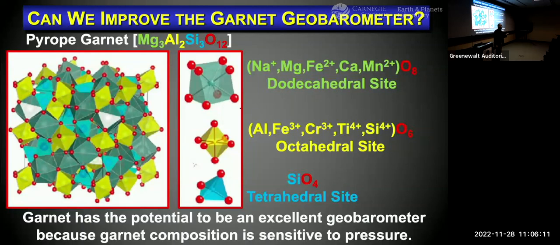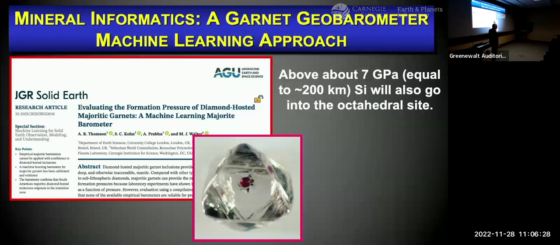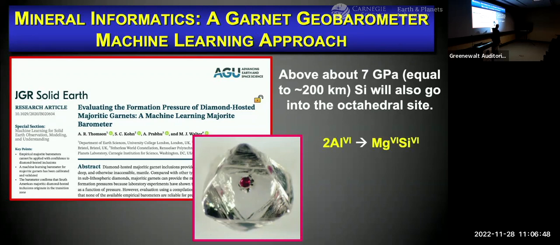A paper that came out last year, co-authored by Anirudh Prabhu and Mike Walter, proposed a new garnet geobarometer using machine learning. Above about 7 GPa — that's 70,000 atmospheres or about 200 kilometers depth — you can start putting silicon into the four-coordinated site, and add even more silicon into the six-coordinated site. There are two key substitutions: the majorite substitution in which two aluminums are replaced by a magnesium and a silicon, and a sodium majorite substitution in which magnesium and aluminum are replaced by sodium and silicon. So you're adding more and more silicon into the structure, and that can be a basis for a geobarometer.